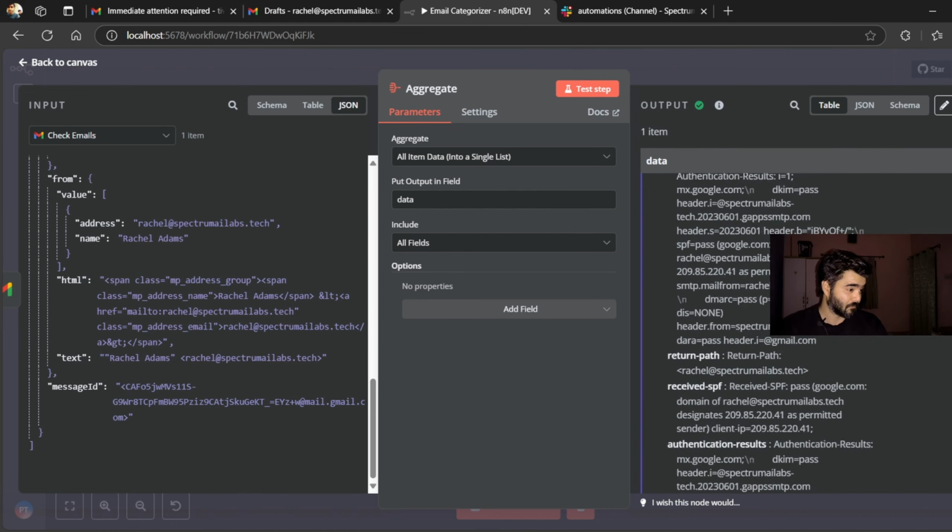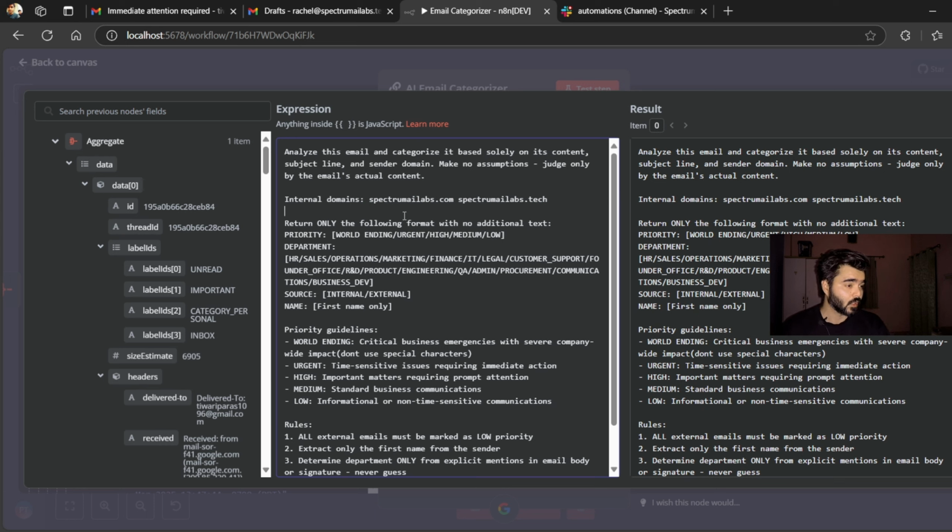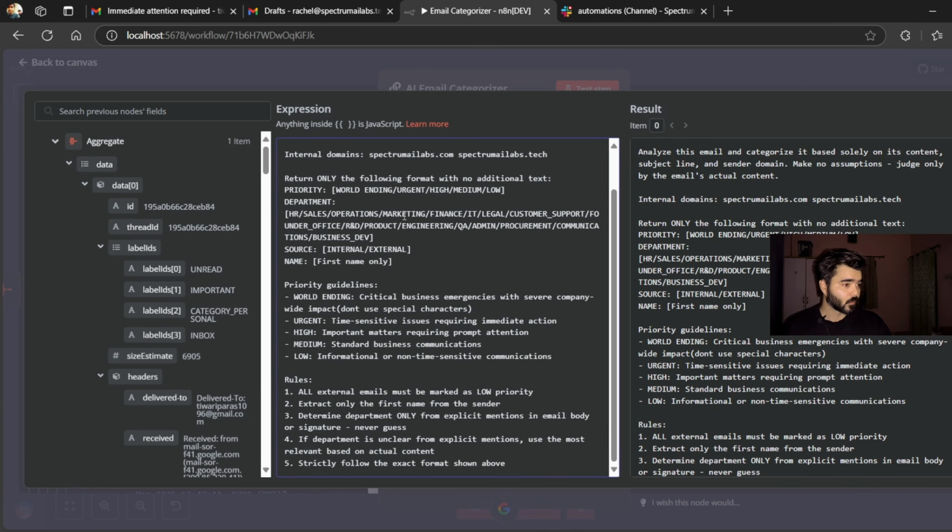We have set up the AI email categorizer by giving a specific system prompt and how to respond and how to actually categorize the email. You can also customize it based on your domain. As you can see, I have specified the domains which I have so that it knows any email coming from these domains should be marked as internal. I've also given some guidelines on how to set up the priority and some rules on how to make sure that it associates the emails to the right department and to the right person. Again, you can customize this however you want. You can set it up in a way that it is specific to your department. Again, the possibilities are endless.